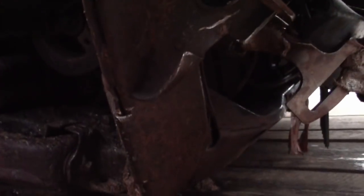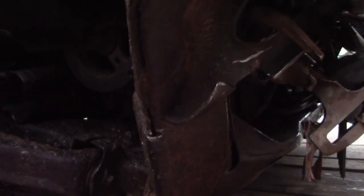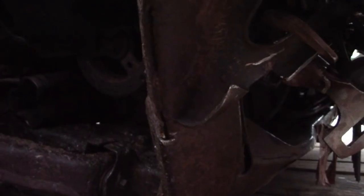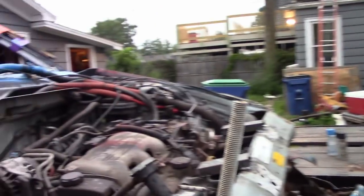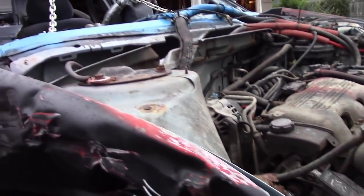Look at that stuff, just all mangled — I love it. This is the type of hits I want to be able to make, this is the type of show that I want to be able to put on. You guys might not think it was impressive — that's fine, I had a blast. I got to hear the crowd cheering on the hits, that's the type of stuff that gets me excited. That's the reason that I derby — I don't derby for trophies and money. This is just a stress release to go out and just have a damn good time.